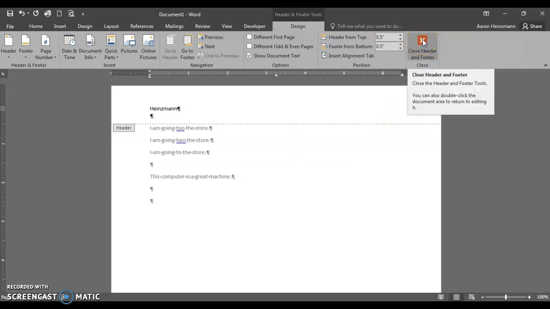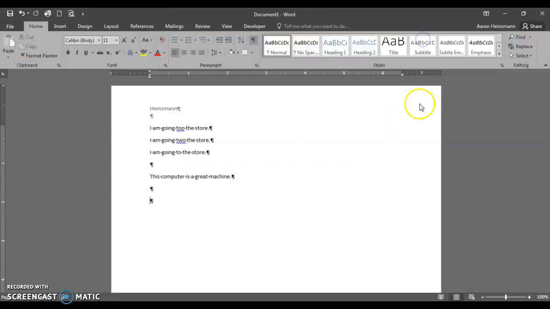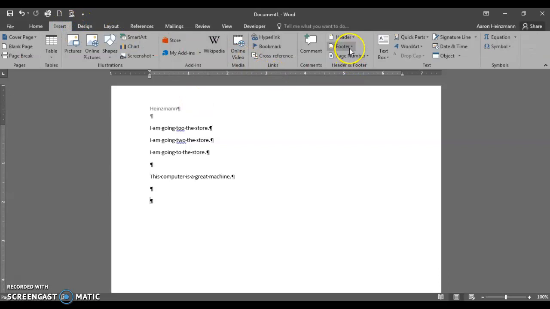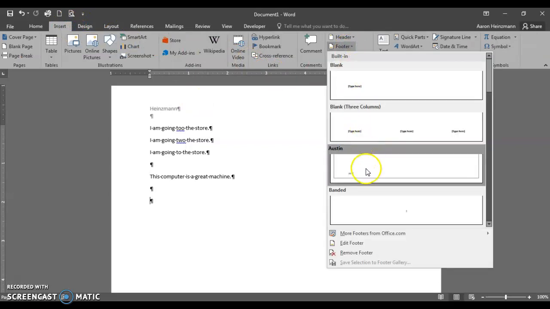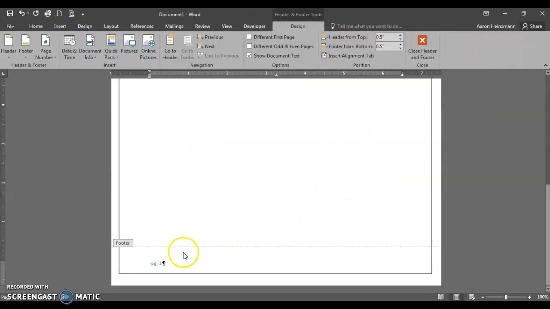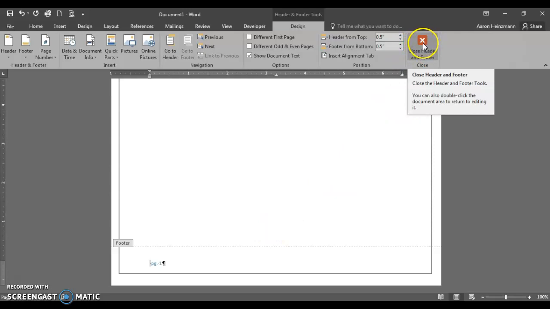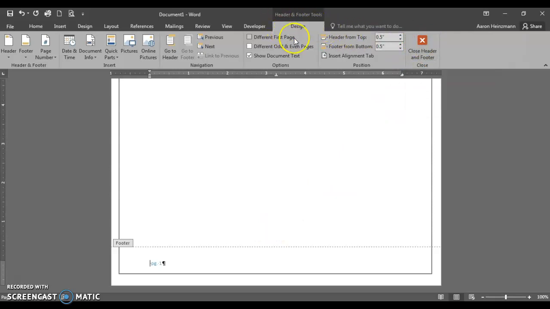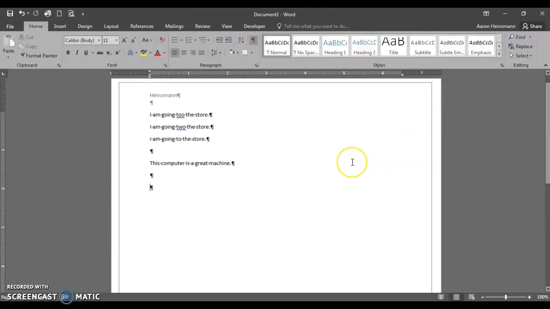And once I put that in, then I can close that header and footer so that that will appear then on every page, or I can format it in many different ways in order to make it appear a certain way. In addition, you can go put footers on a paper, just like so, and you'll practice this as well. And for example here, I've just put in a page number at the bottom, and so to get out of that again, you'll go up in the contextual tab that shows up now for designing headers and footers, and just close that out and you'll get back into your paper.